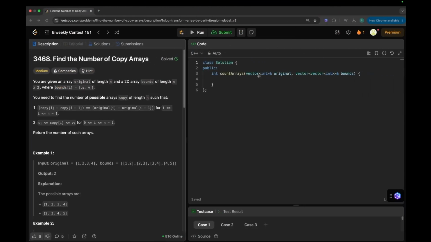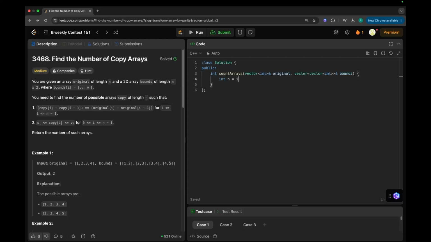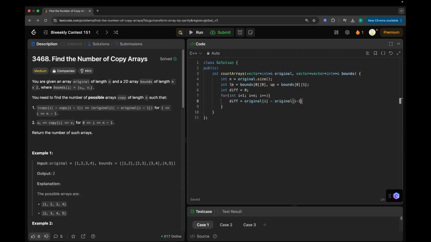Okay, so let's try to code this so you will get a better idea. So n is original dot size, and let's initialize our lower bound with bounds of 0 comma 0 and upper bound with bounds of 0 comma 1 and diff with, let's say, 0. Now let's start iterating in our original vector from 1, right? And let's store the diff as original of I minus original of I minus 1.